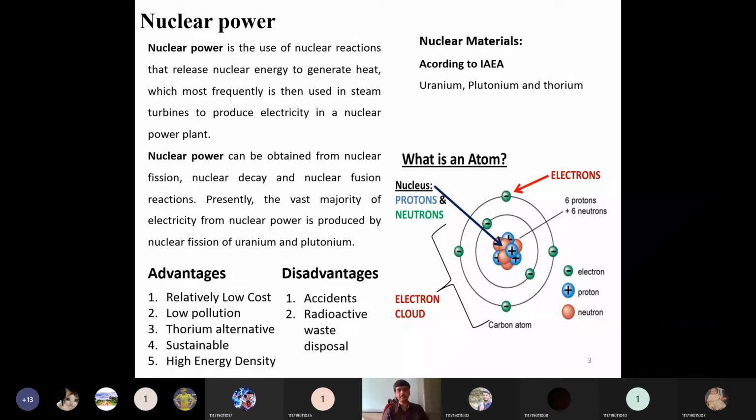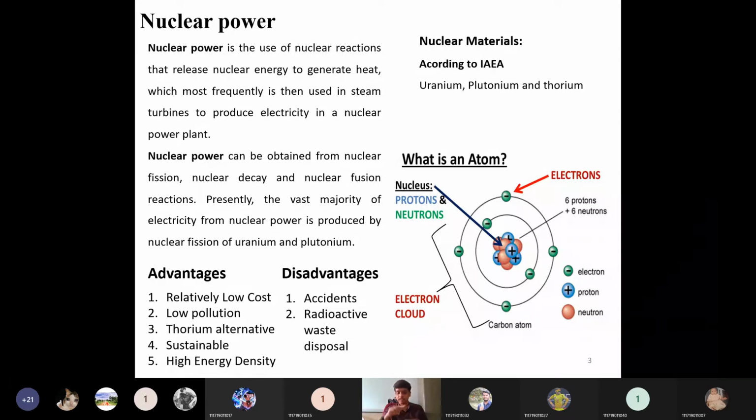From this atom definition, there is the atomic number. You might have seen it in the periodic table of elements. What is the atomic number? Everything defined from this definition of atoms, protons, and neutrons, all this together counting is known as the atomic number. So what is the atomic number? The number of protons within the atom's nucleus is called the atomic number.